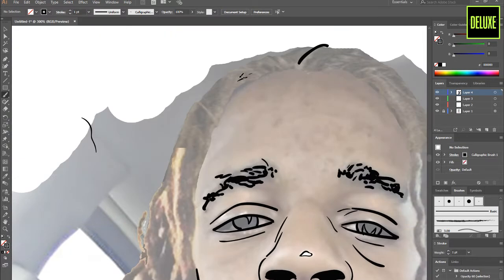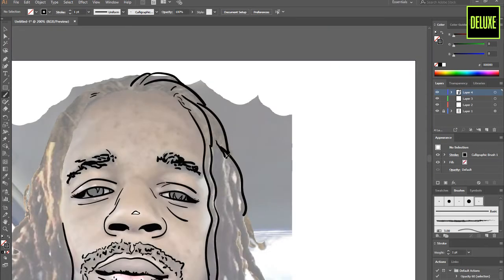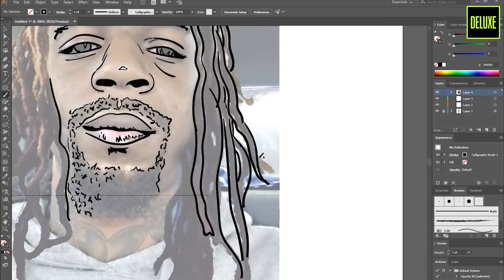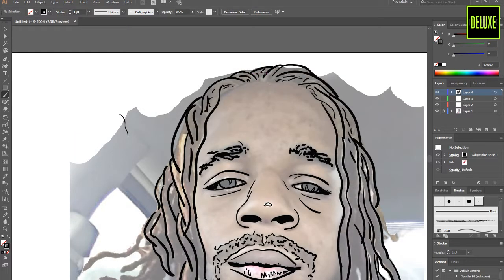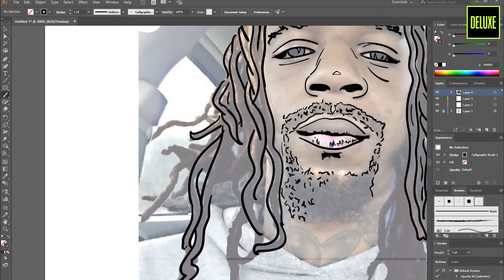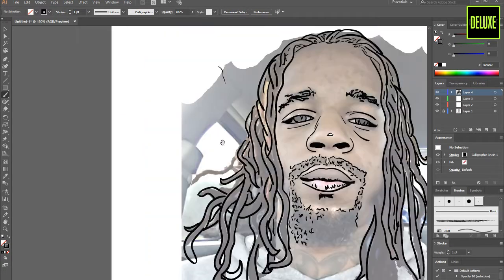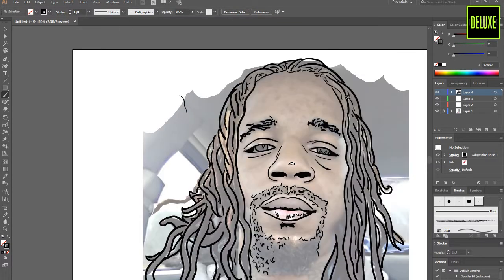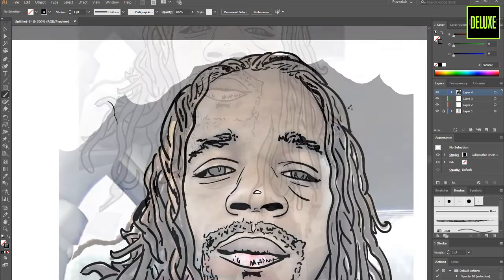On this design, I use Adobe Illustrator and Adobe Photoshop. Okay, so as you can see right now, I'm tracing him out, and I pretty much have to make the figure of him first. All right, so I'm tracing him up, adding the details, and it's starting to look more and more like a cartoon figure of the rapper Memphis Smoke.